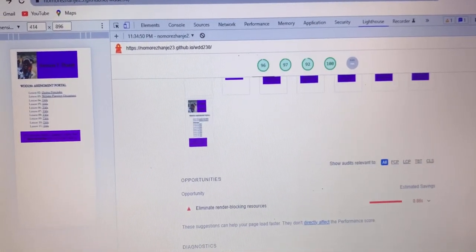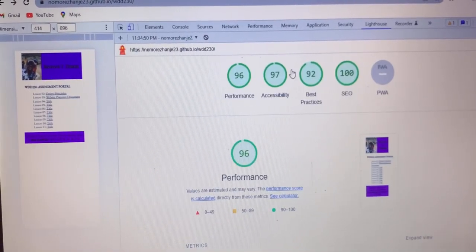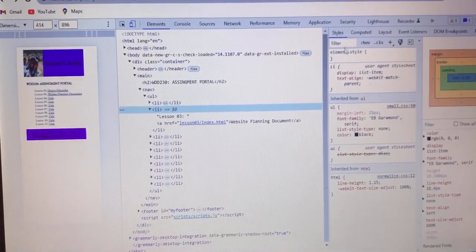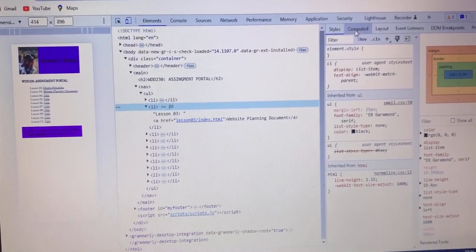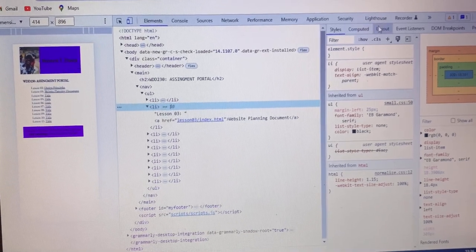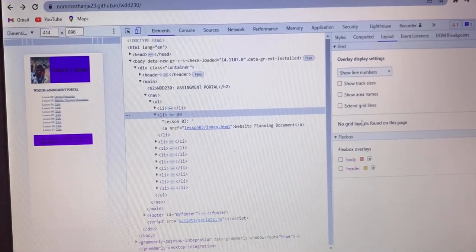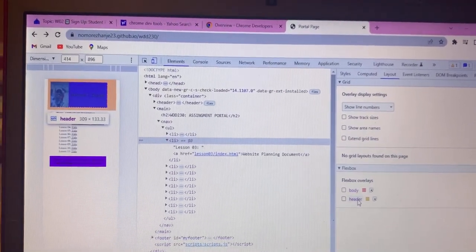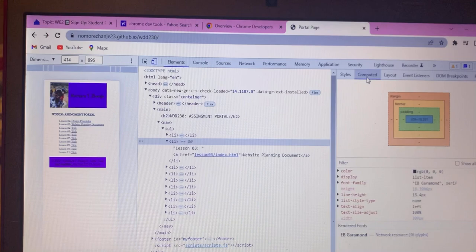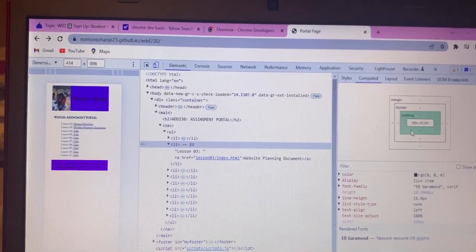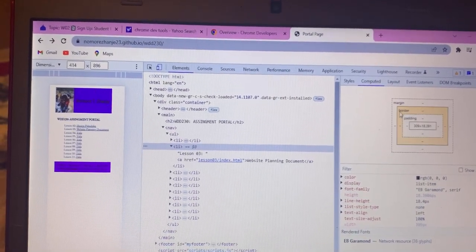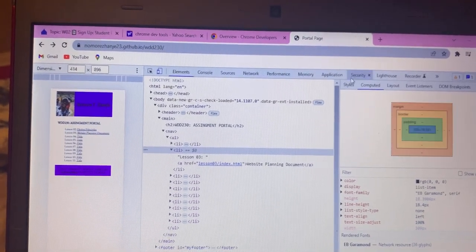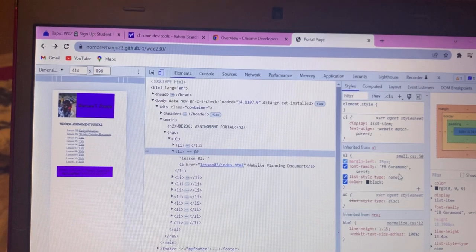Okay, that being said, one other thing that I love about DevTools is you can go around and see the layout of the page. You can see the body, then you can see the header. And you can see this computed. If I go in the borders and the margins and everything, it basically simplifies what's here.